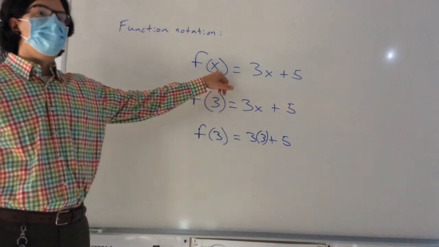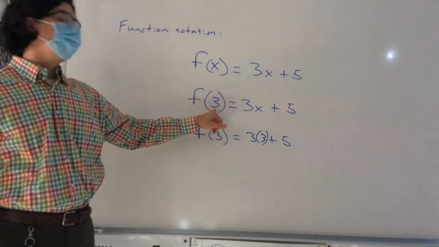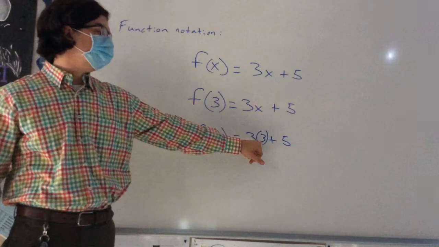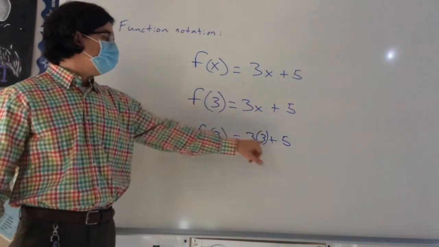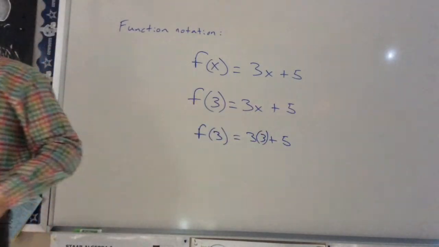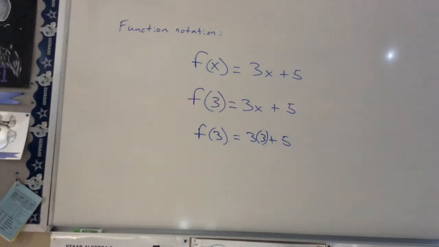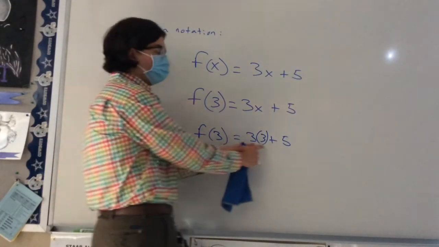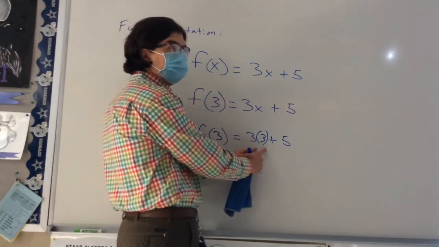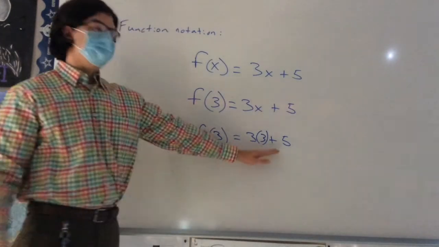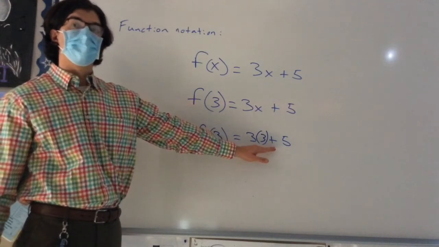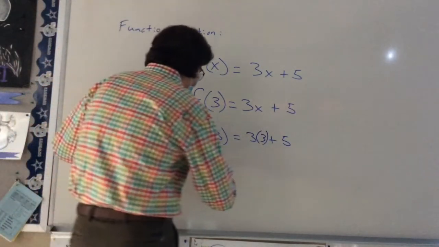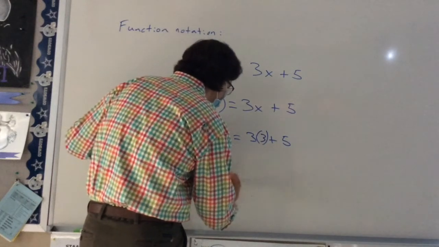Again, the function of x, I replaced x with the number 3, so therefore I substituted in the number 3 for x in the problem. And so what this is really saying is when the function of x is 3, it's going to produce an answer over here. Now, did you guys solve this? Yes. It's just like our warm-up, right? What is 3 times 3? 9. Plus 5.